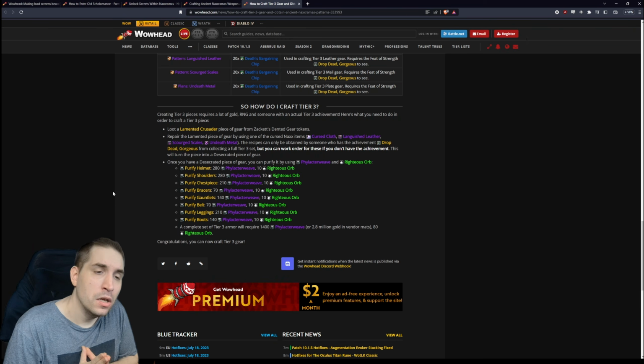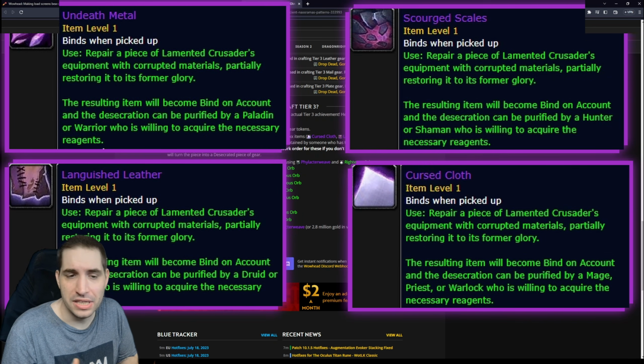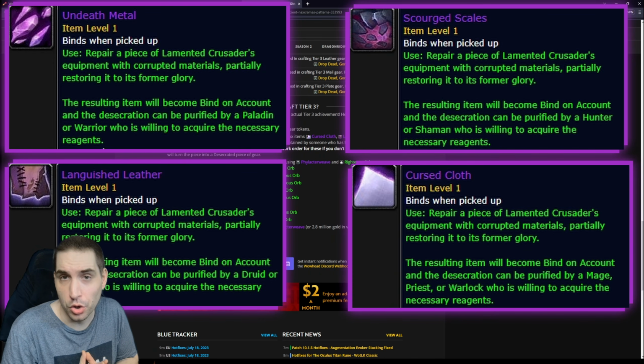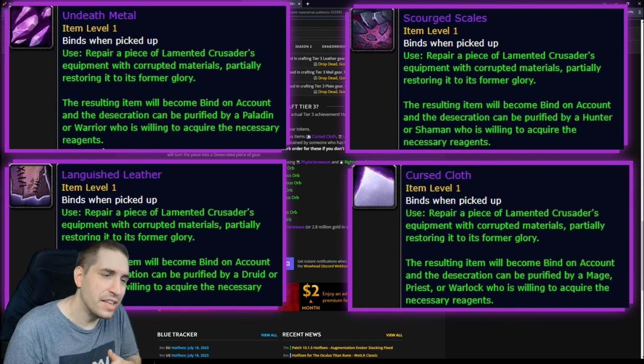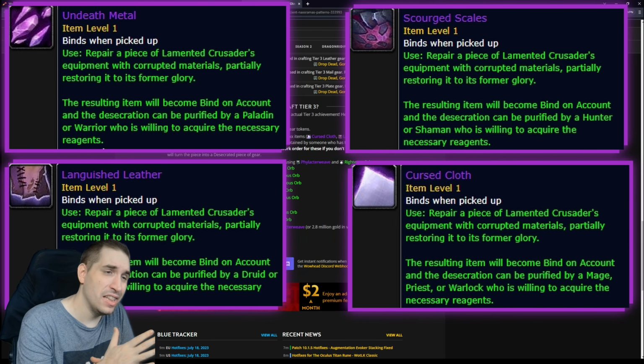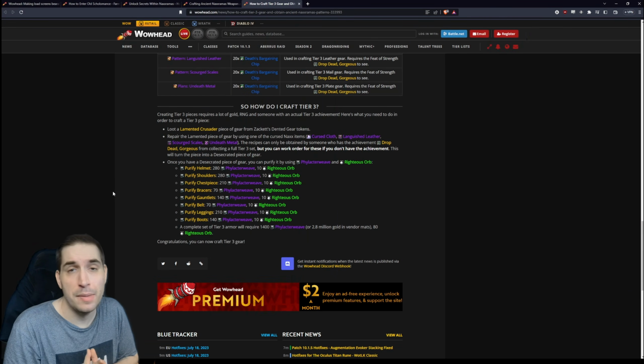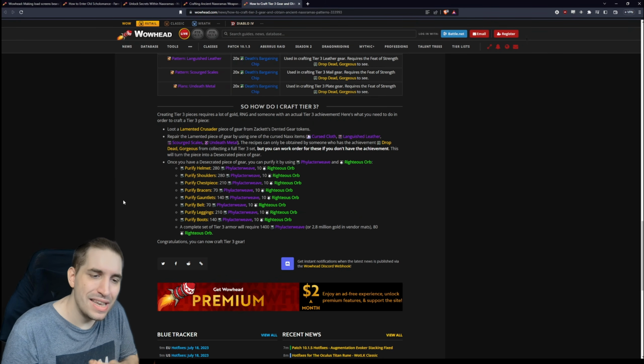Now, where is the problem? The problem is that the cursed cloth, the languished leather, the scourged scales, and the undeath metal are only obtainable for you if you have the achievement Drop Dead Gorgeous, which is the one for having acquired a full tier 3 set. Either if you had a full tier 3 set from vanilla, or more likely, as it has been recently, if you have bought over the years the pieces from the black market auction house. The workaround for this issue is that you can work order these items if you don't have the achievement yourself.